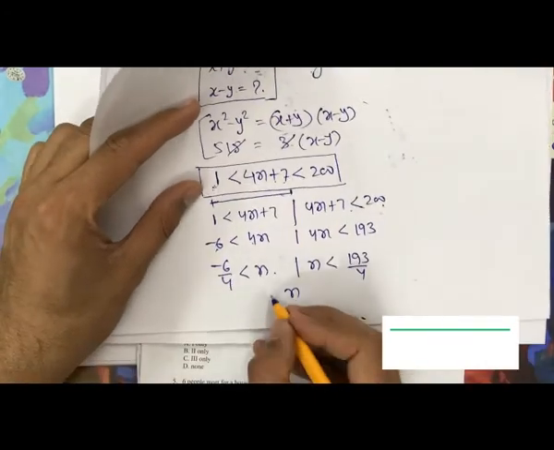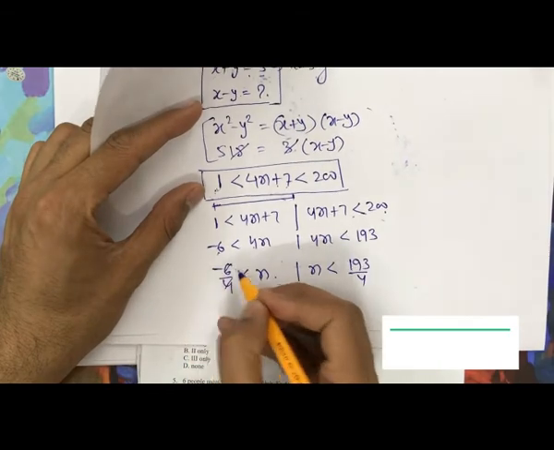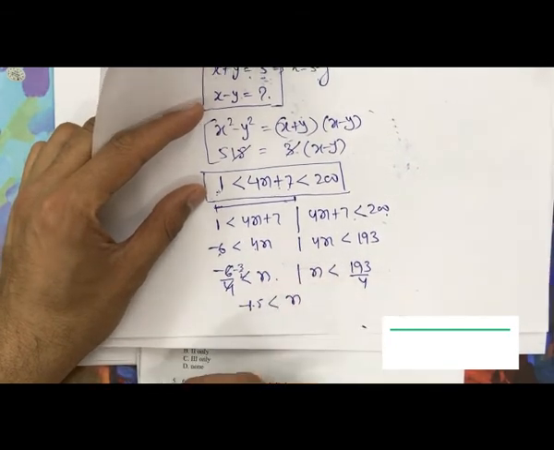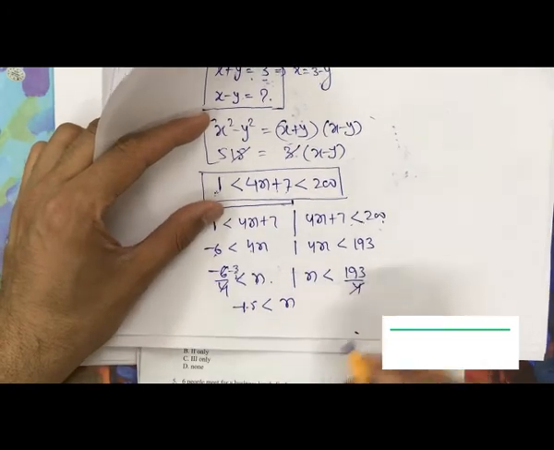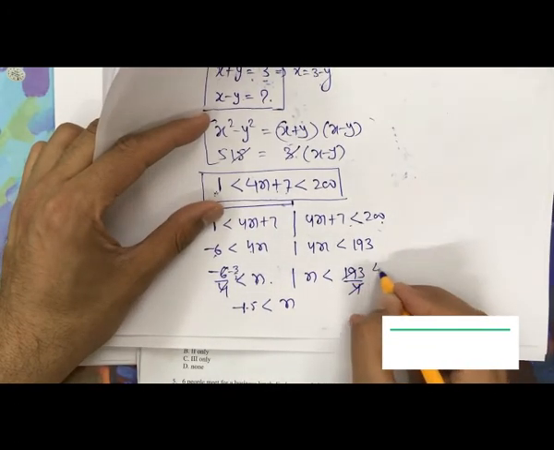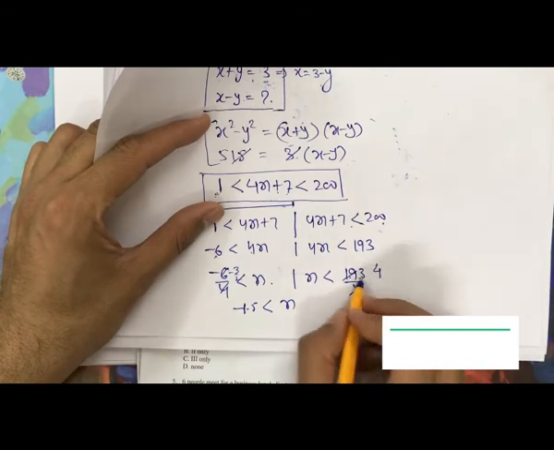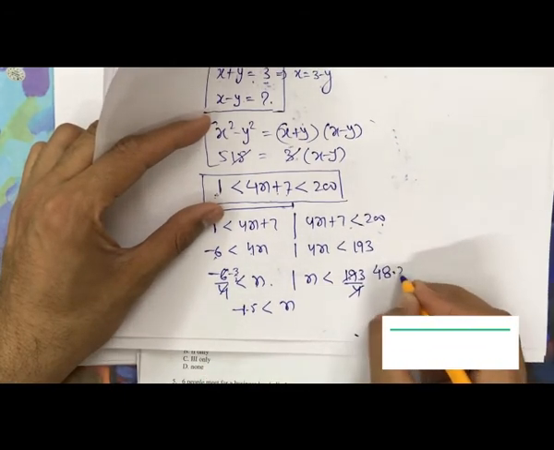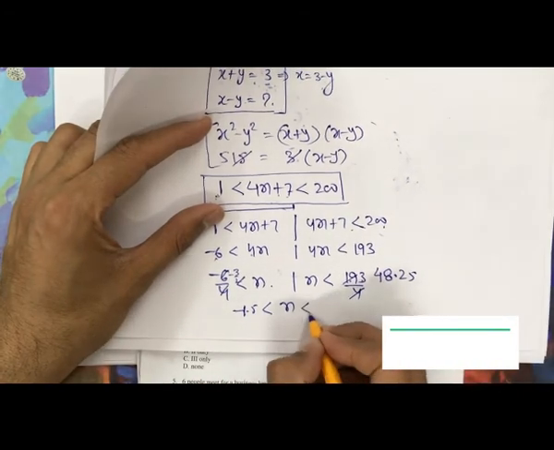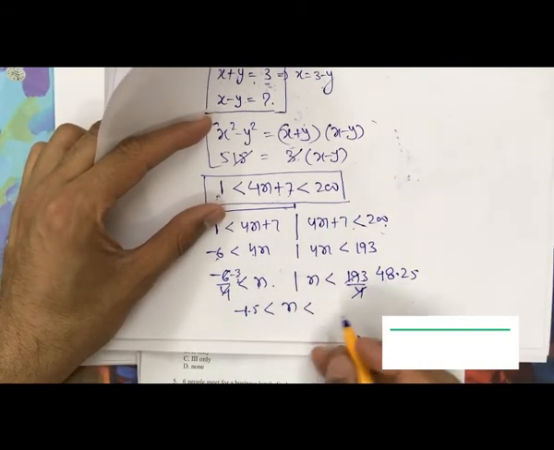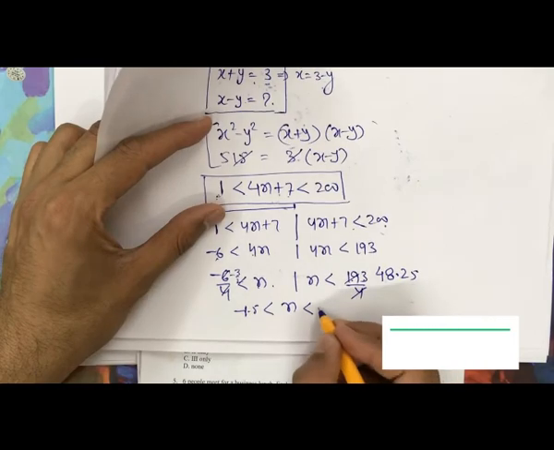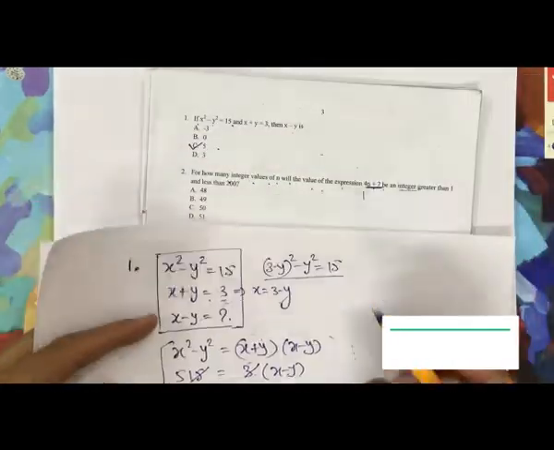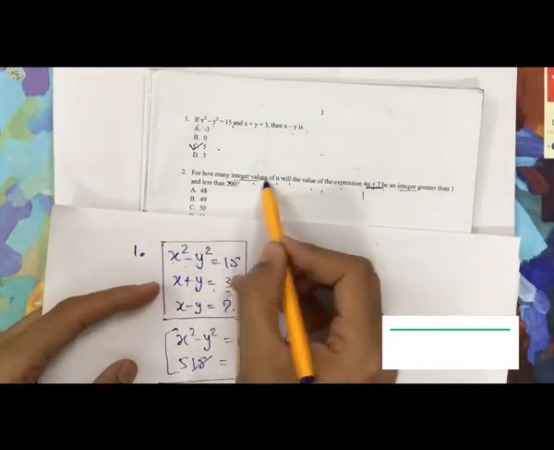तो n आपके पास क्या हो गया, more हो गया आपके पास n। माइनस 6 by 4 का क्या मतलब है, माइनस 3 by 2, minus 3 by 2 means 1.5, और ये आपके पास कितना आएगा, 4 4 जा 16, 3 33, 4 8 जा 32, 1 4 2 जा 8। So आपके पास n is more than minus 1.5, ठीक है, and less than 48.25.